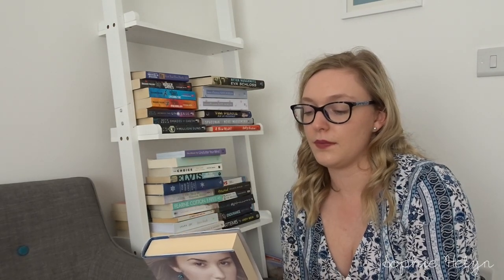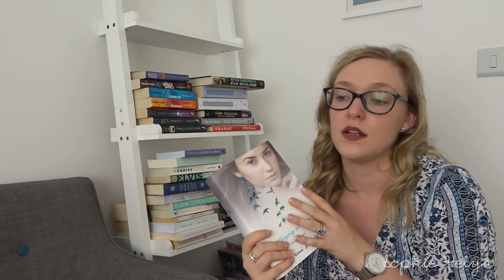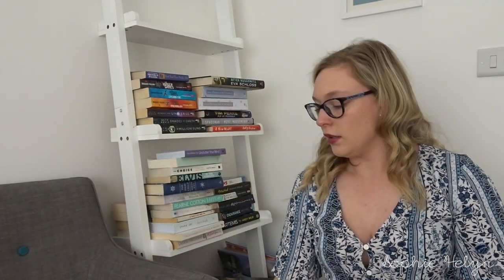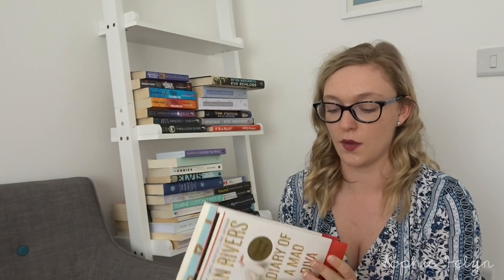Next is Staying Strong by Demi Lovato — a page-a-day type book. I did it one year but I don't think I'll do it again. It's very hard to relate to her when she's brought out things like this and then relapsed. It had its time but I'm passing it on. Then two books: Diary of a Mad Diva by Joan Collins, and The Book of Joan by her daughter Melissa Rivers. I really like Joan Collins and her daughter's take on writing this, so I'll be keeping those.